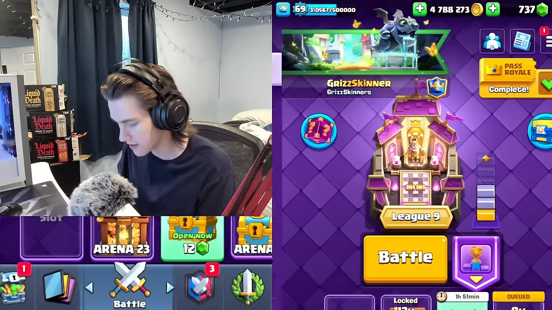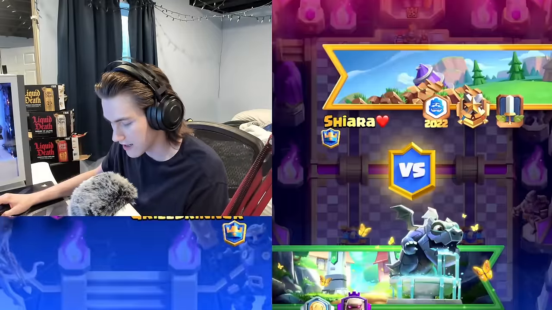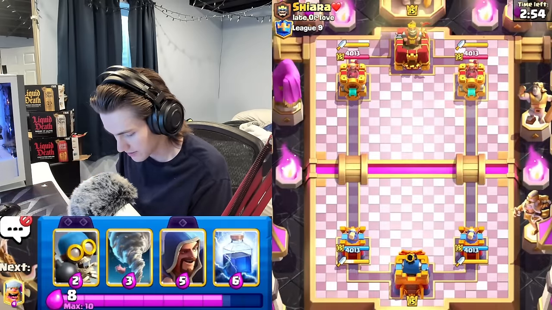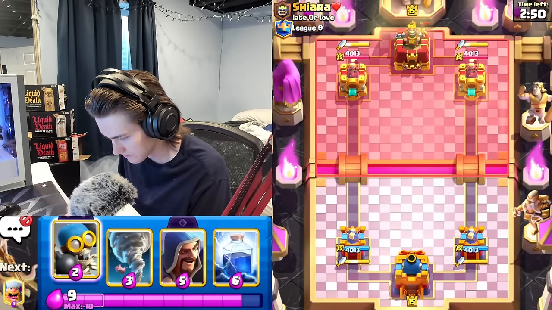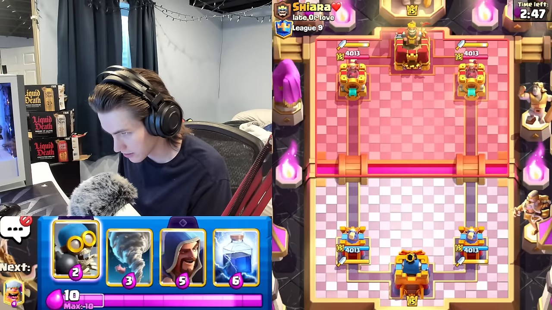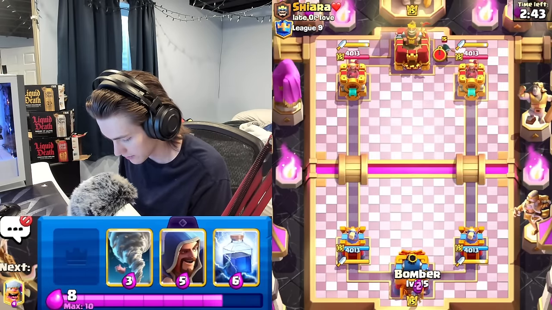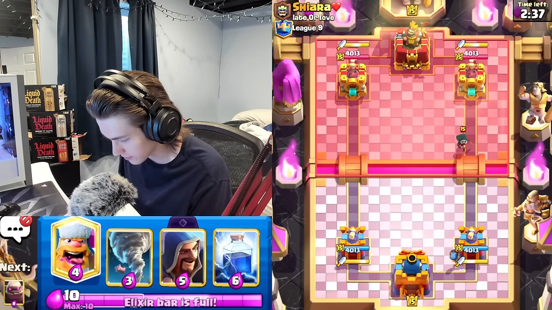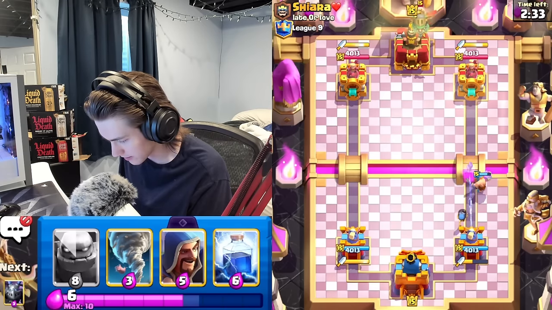Last night I was on the last step with my own Golem deck, but for some reason I just have not been able to have success with that deck today. We'll probably switch back to it, we'll see. But he's using Dagger Duchess still, even after the nerf, and he did get it after the nerf, so it must work. And if this doesn't work, I'll probably just switch to P.E.K.K.A. So I might do that, it really depends.